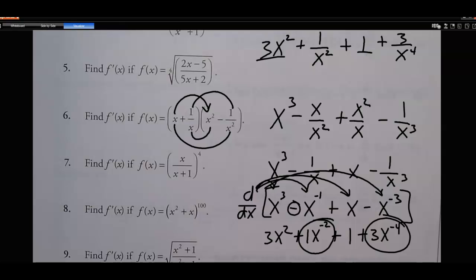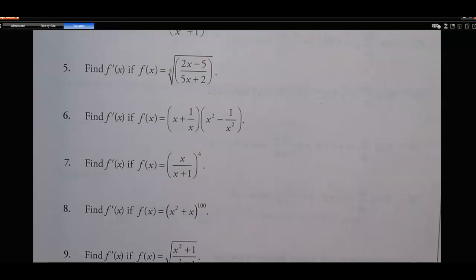It's kind of unnecessary. The point I really wanted to emphasize here is that you have an option: multiply first, then do the derivative like I did, or take the derivative first and then simplify at the end. And I just know that the product rule makes things look really messy and big, and I didn't want to start there. I wanted to start simple. All right, this next one here.